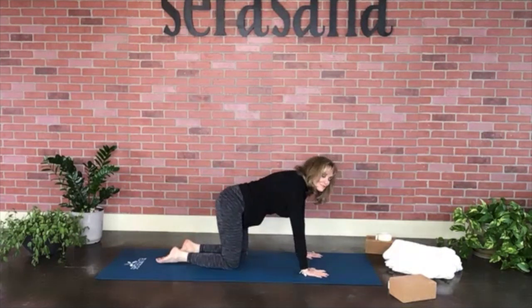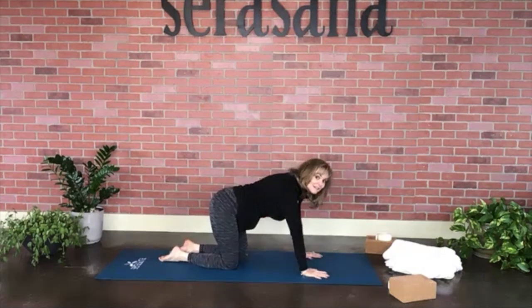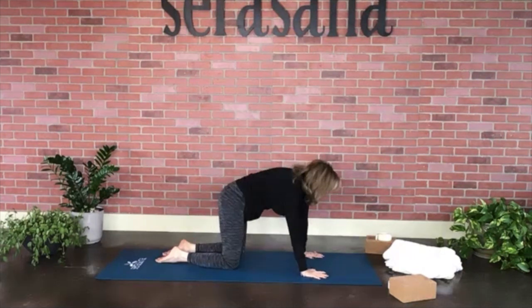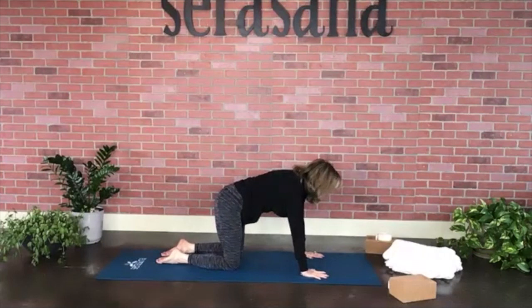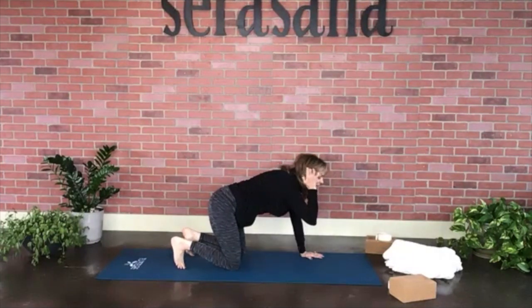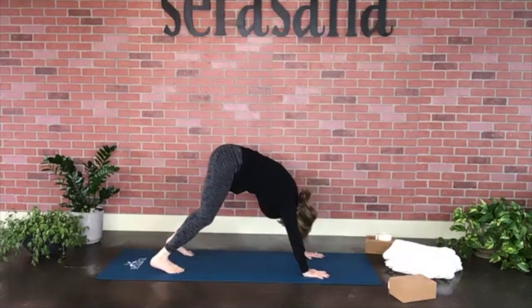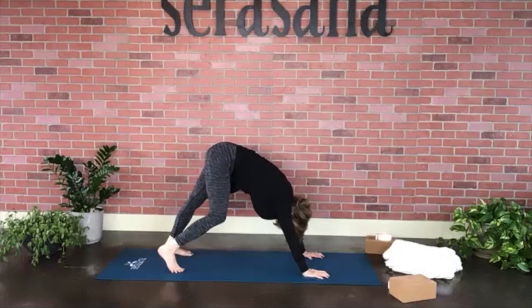If you've noticed that I've turned positions, that's just to give you a better view since we're going to be doing the left side. So any kind of wiggles you want to make before tucking the toes. And we're going to come back into our down dog. So when you're ready, lift the knees and then lift the hips. Maybe you pedal out here.